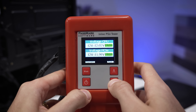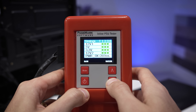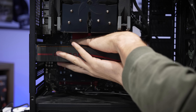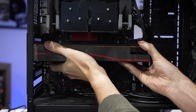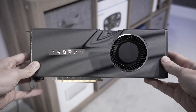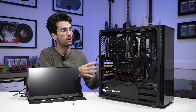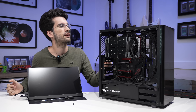The power supply test passes with no beeping — always a good sign. So power supply is okay. I also doubt this will change anything, but since we have an APU installed, I want to remove the discrete card and see if we get any picture out without it. I just want to rule out the possibility of some conflict in the BIOS defaulting video out through the APU and not the 5700 XT. Sometimes you get weird conflicts there.